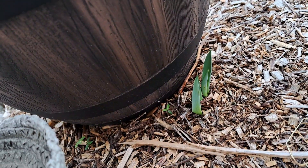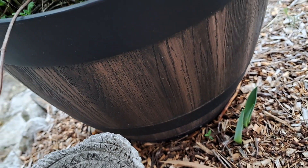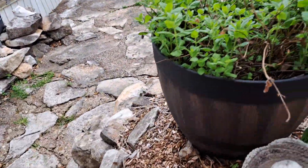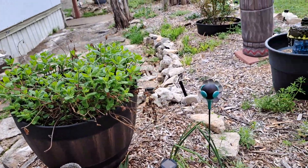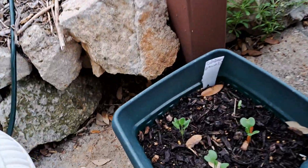Look at there — I got tulips coming up right there. They like growing there because they get a lot of moisture that runs off from that pot when it's watered, so maybe I'll get some tulips this year. A lot of times by the time they come up and start to bloom it gets too hot on them, so they don't really do anything. There goes my broccoli — seems to like it down there.